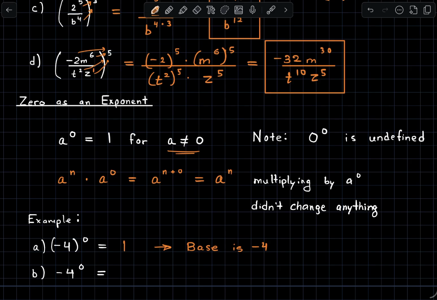Now, in our second case, we don't have the parentheses here. That negative is not being raised to the 0 power. Only the 4 is being raised to the 0 power. And by PEMDAS, we're going to do that exponent first, and then we're going to do this multiplication by negative 1 at the end. So you want to think about this as negative 1 times 4 raised to the 0 power. Negative 1, in other words, times 1, and then the answer is going to come out to negative 1. So in this case, the base was just 4, not negative 4. That's just an important distinction to keep an eye out for, so you don't get your signs mixed up.